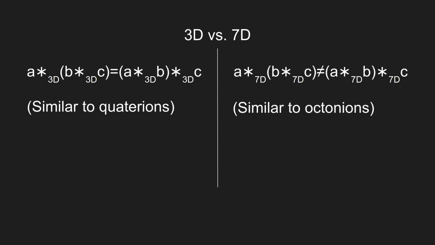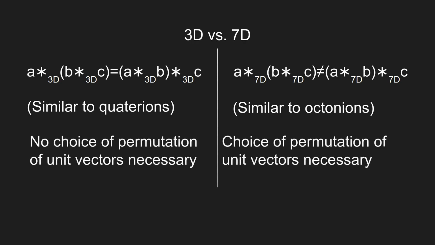What happened? In the 3D case, there was no decision to be made. By dotting the wedge product of the two vectors in question with a pseudoscalar, a unique vector orthogonal to the first two can be found. But in 7D, a choice had to be made about the permutation of the unit vectors in the crosser. This choice amounts to projecting the geometric product of the two vectors being multiplied onto a set of 3D subspaces and then summing the complements of each of those projections to generate a vector.